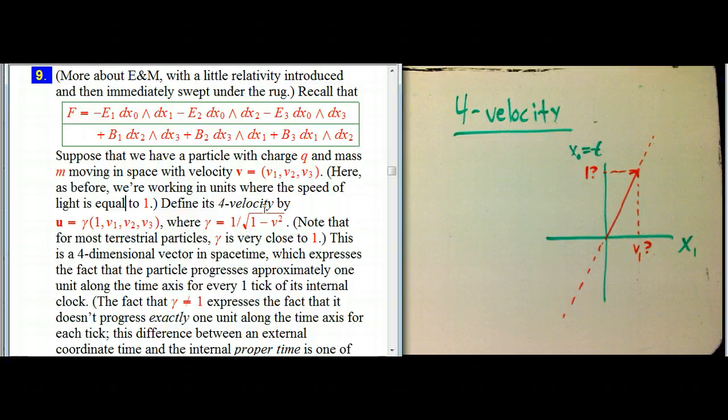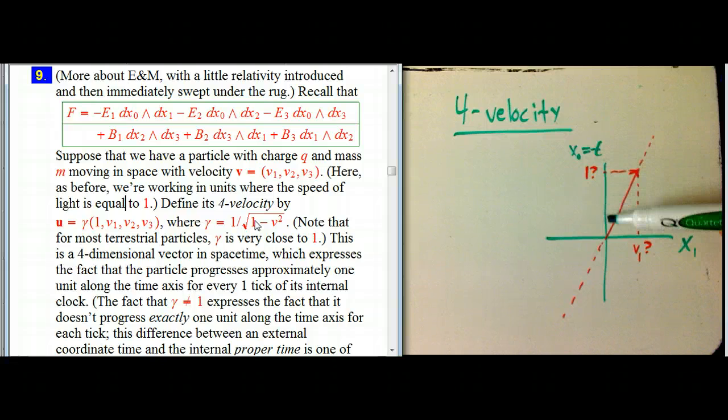And if they're very small, then hopefully the relativistic effects that we might expect will be small. I am going to introduce a tiny bit of relativity here, just so that we can have an honest, correct definition of what's called the 4-velocity, which I've started a picture for over here. Let's go over to the picture. I've got just one space dimension drawn and one time dimension. You really want to think of this as incorporating all 3 space dimensions, or however many you want. It doesn't actually matter for this stuff.